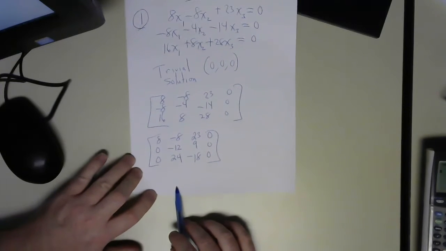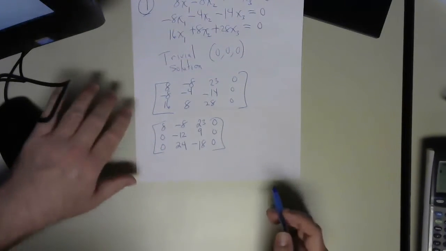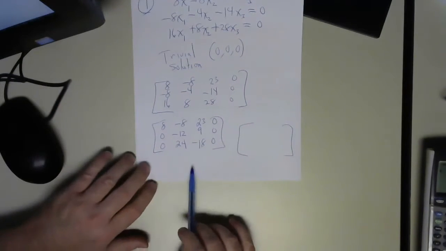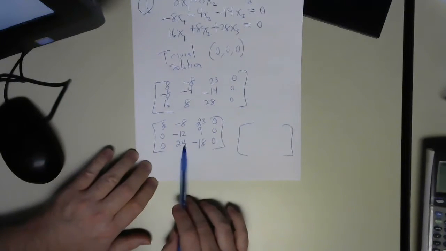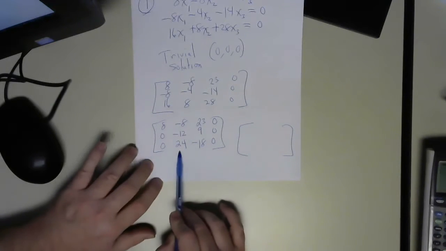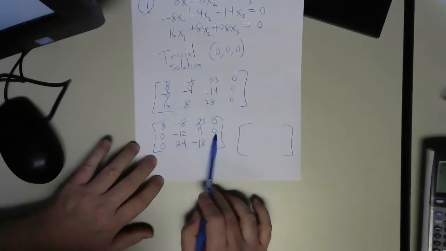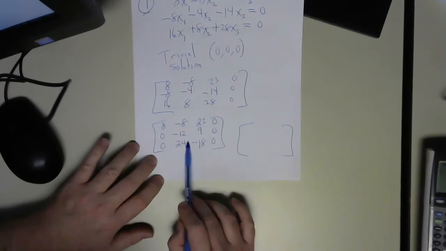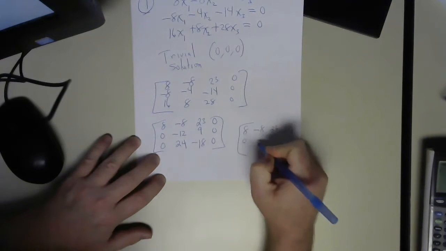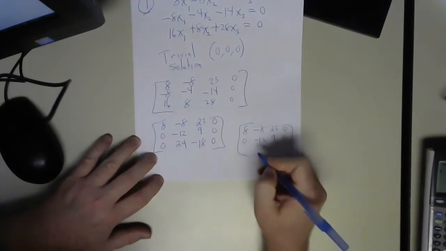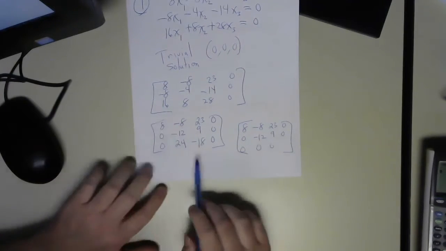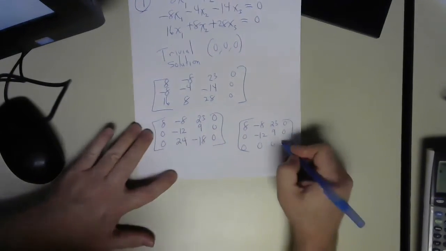Okay. Now, remember, we're just trying to put this thing in echelon form in this problem. So the next thing I want to do, normally I would make this a 1 and make all the other entries 0 in that second column, but I'm just going to leave it as -12, and I'm going to only make this a 0 because I only want this thing in echelon form. So I'm just going to take the second row, multiplied by 2, and add it to the third row to make that a 0. So the first two rows are going to stay the same. But 2 times the second row plus the third row. So notice that's going to give me a 0 there because that'll give me 18 plus -18.